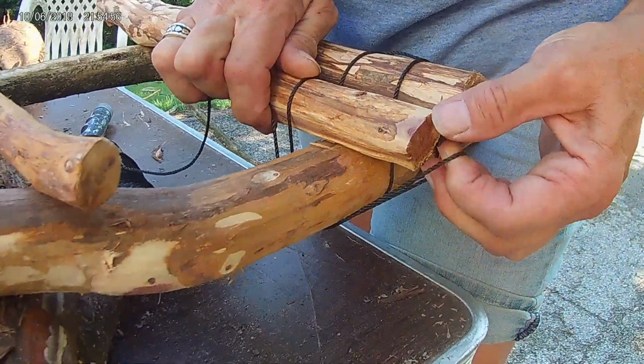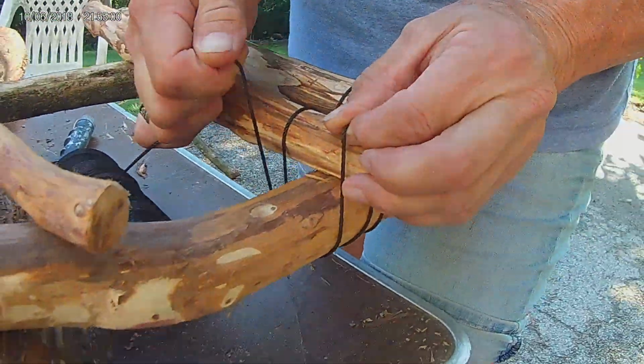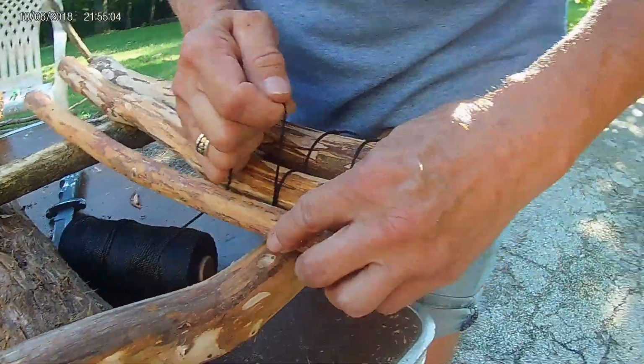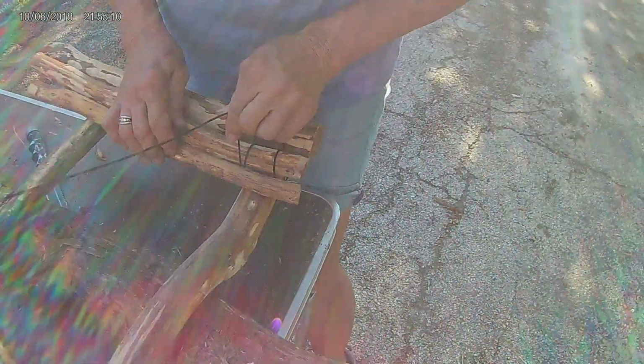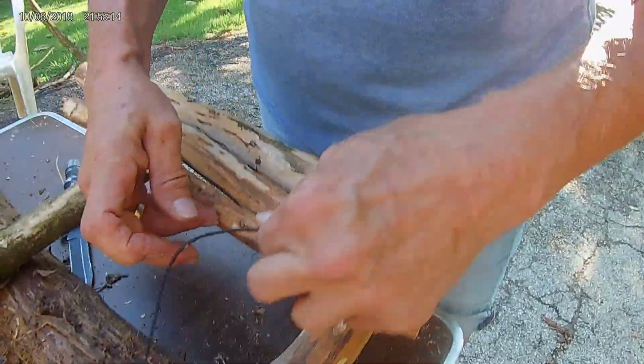Sorry, I'm noticing the sun is getting into the camera. Okay. Here comes our loop up over this. Keeping it super tight the whole time. Next stick. Oh, hold it. We got to get this out. So we're going to have a holder.